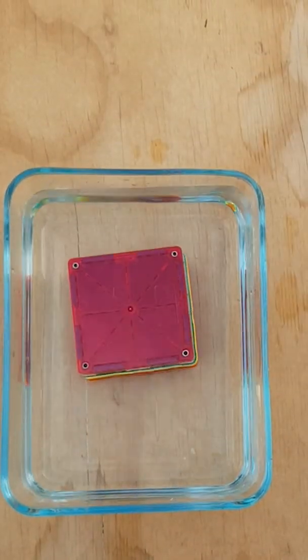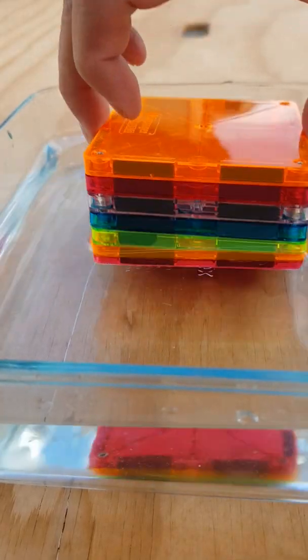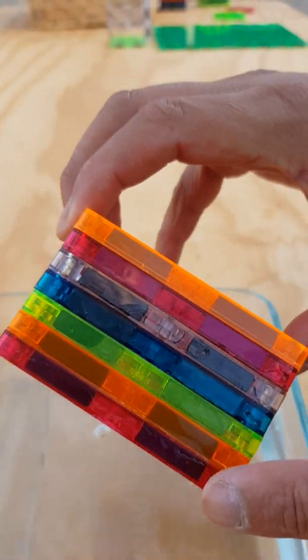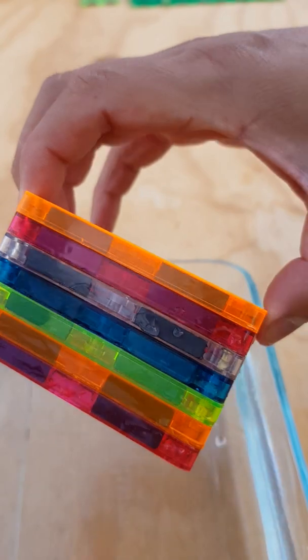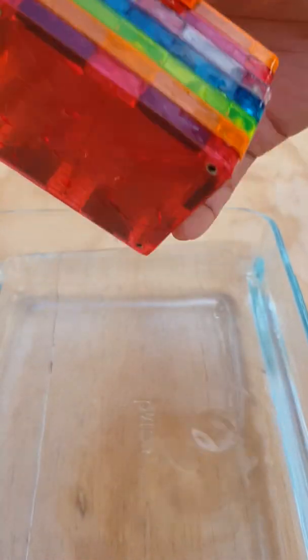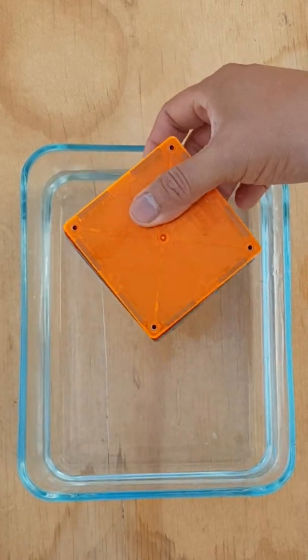Remember that our container has a small amount of water. What will happen if you have a bigger container? How many tiles do you think you can probably sink inside of it? This brings us to the other principle of Archimedes which is how much weight can actually be supported by the force of buoyancy.